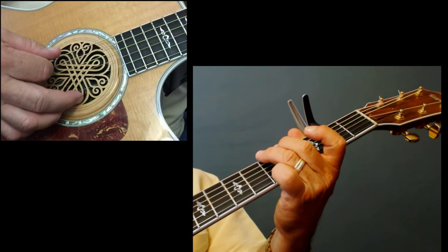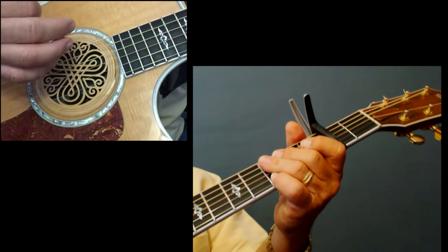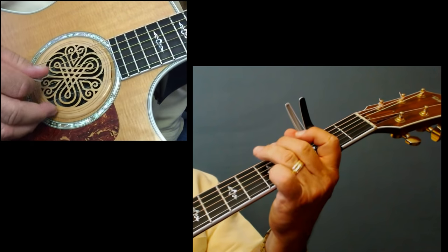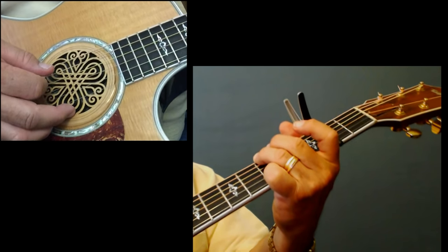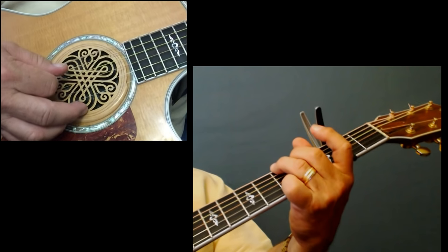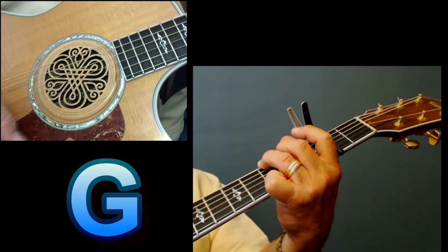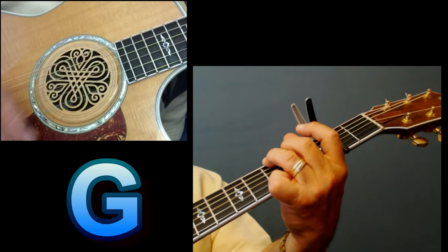The strumming pattern for the first strumming pattern is on your G and your D. Now I don't just go up-down-up-down mechanically — I want you to listen to it and feel this song with your heart. When you're playing guitar, you wanna feel it with your heart. Those notes on the page tell you where to play, but you have to feel that song to really put that Wow Factor into it. On this one, you wanna hit that bass note on the G chord — use your ring finger on the 3rd fret of the 6th string. Hit that one time, and then play your chord. It's really just a smooth up and down strum.